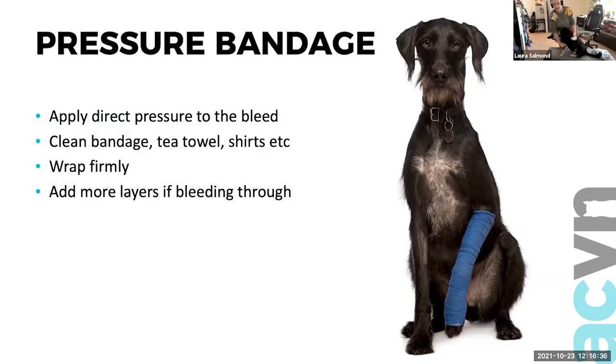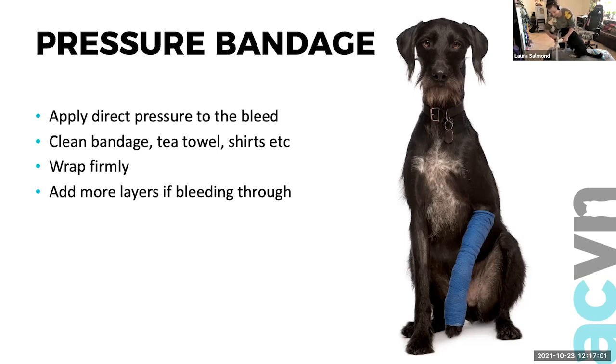All right, so let's say she has done something stupid. She's run into a sharp piece of metal and she's bleeding from this leg. So what I'm going to do is I have a bandage here. This is a nice convenient one. It's already got a padding on it, but you could apply any cloth or anything like that to act as a dressing. I'm going to pop that on and wrap it firmly around to apply pressure.